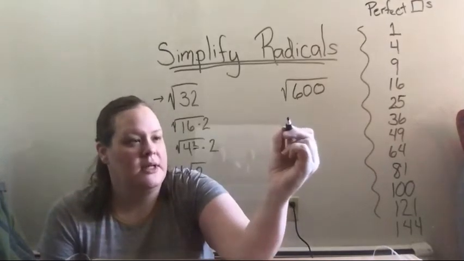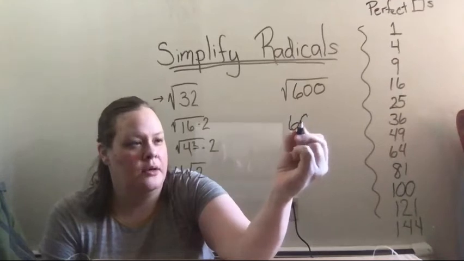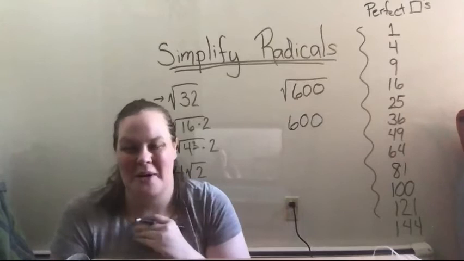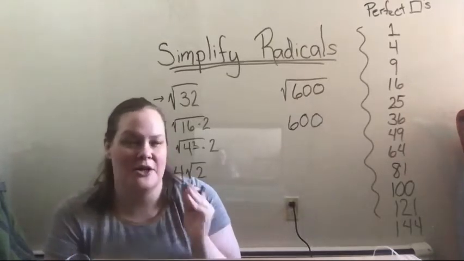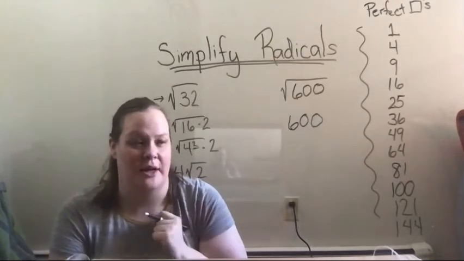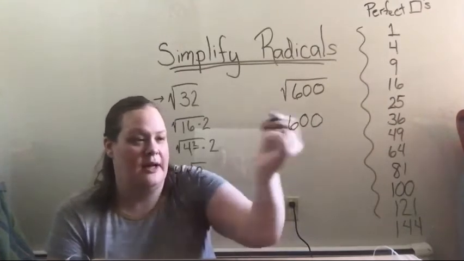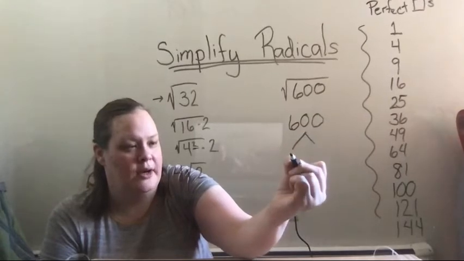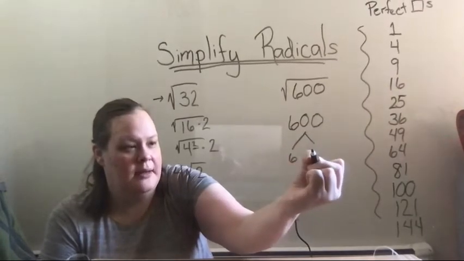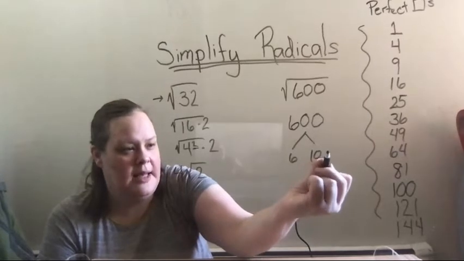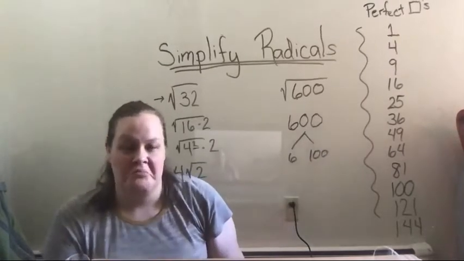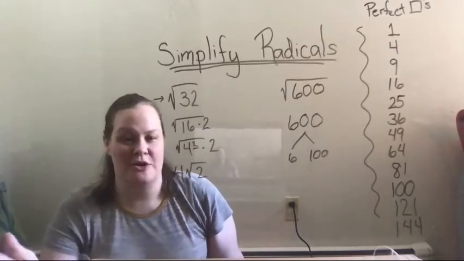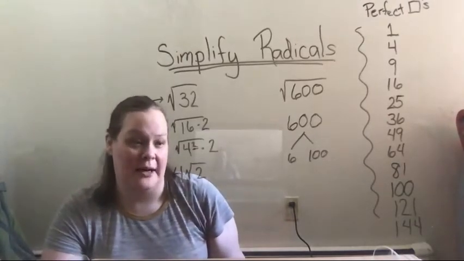So what we're going to do is take this 600. I'm doing this not under the square root because I'm not worried about the square root of it right now. I just want to find the factors of that 600. So I think about 600 and I think, well, what times what is 600? And the first thing that comes to my mind is 6 times 100. You may have written this number a different way, and that will be okay as long as you're showing how you're breaking it down.